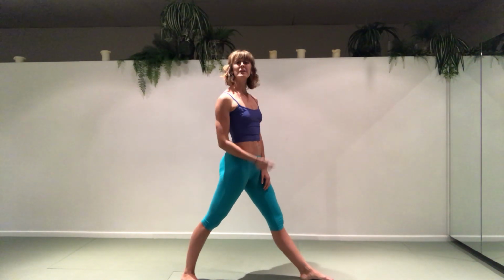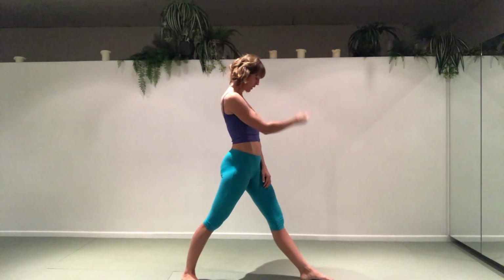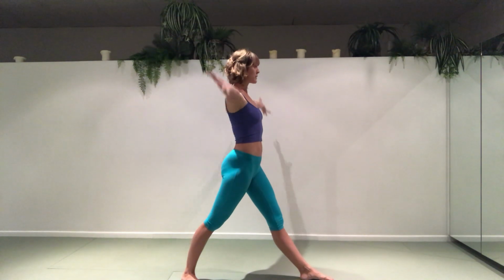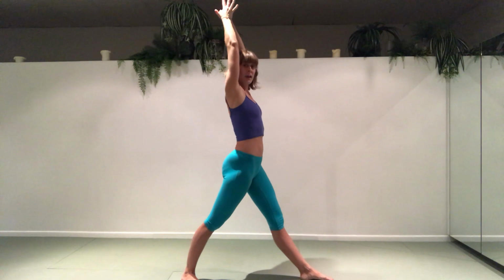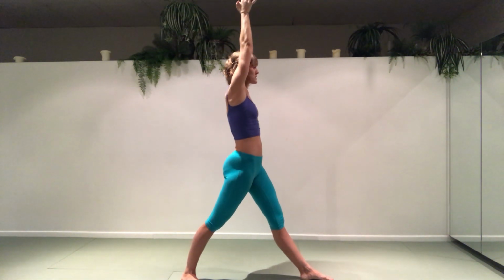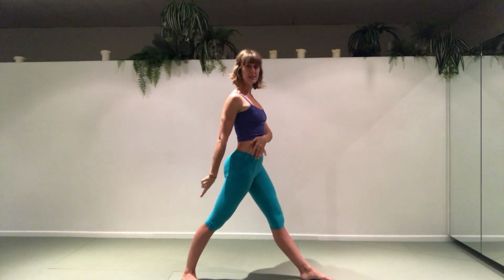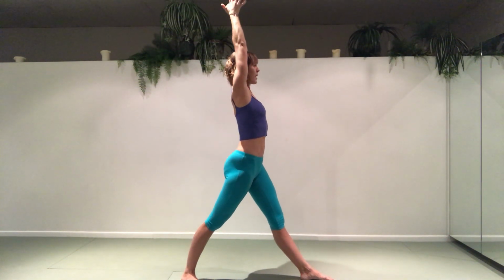And what we're going to do is bring the arms up over the head, and we're going to round and curl in, trying to bring the forehead onto the knee. So from here, the arms can go up however you feel comfortable, up through the middle or out. I'm going to take mine out the sides, and I'm just going to place my hands, palms together, and I'm going to cross my thumbs. Really be sure that you lengthen up as opposed to sinking back here. So that ensures that you're pushing the back heel down, which gives you a rebounding effect of really lifting up out of the waist. So this is your starting position.